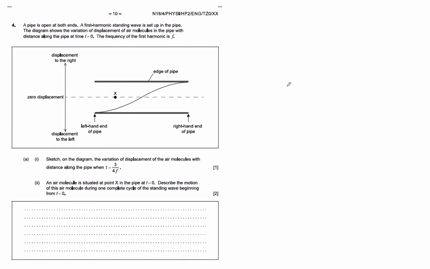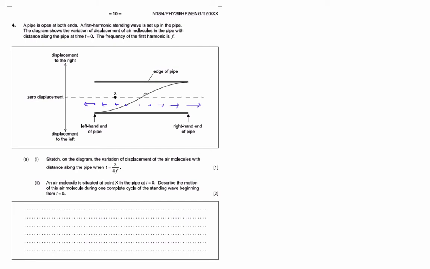All right, so notice that this is displacement to the right. This is displacement to the left. So what that means is that this air particle right here is displaced a lot to the left. This guy is a little bit to the left. This one's a little bit less to the left. This one's even less to the left. This guy's not displaced at all. And then notice that this is now displacement to the right. So a little bit to the right here, a little more to the right. Sometimes it helps to draw what it's doing there, right?